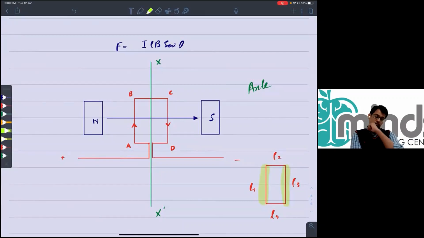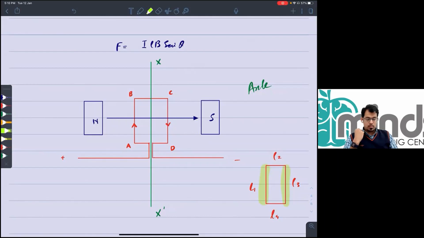Are all of you getting it? That we will be having force only on side AB and side CD. If any one of you has any confusion, you may ask. Okay, so one thing we have decided. We have discussed the reason, the theta. When theta is 0, force is 0, theta is 90, force is maximum. What should be the direction of force? I mean, if I say identify the direction of force on side AB, what should be that direction?